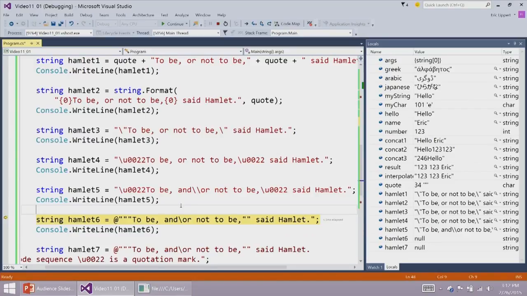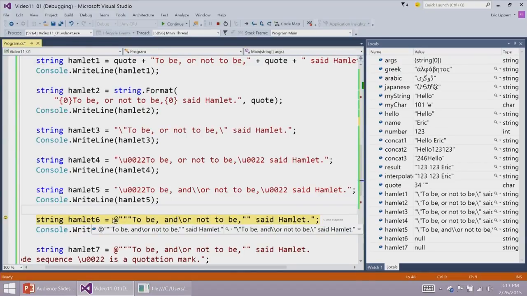This is kind of complicated to look at, but it actually makes perfect sense. The @ sign before a string literal means the thing that follows is verbatim the string that I intend it to be until you hit the last quotation mark. If you see two double quotation marks in a row, treat that as a single double quotation mark.